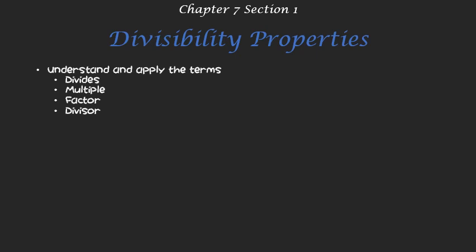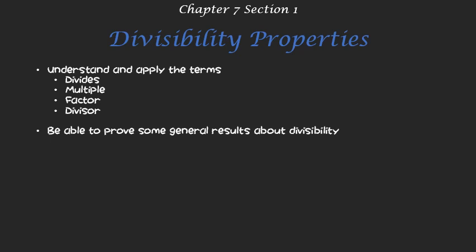After reading through the section and watching the video, you should understand and be able to apply the terms divides, multiple, factor, divisor. So be able to pick those out. As well, you should be able to prove some general results about divisibility. We'll look at some of those in this video, but there are a couple of other examples in the book that you can look through, and then in your homework, you'll prove some more properties about divisibility. All right, let's get started.